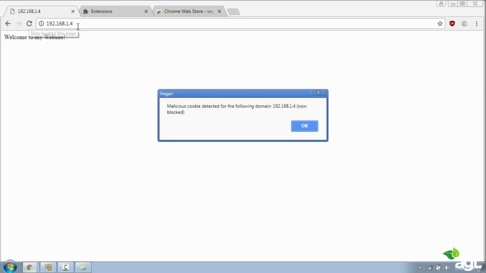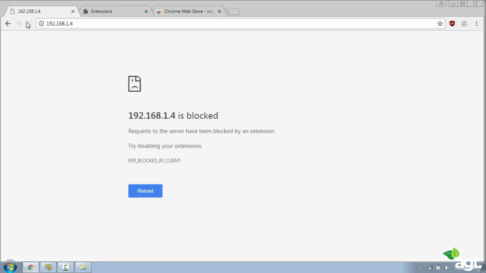As you can see, the plugin has detected the malicious JavaScript code, and the site is now blocked. You can test the site by reloading the page. At this point, you can consider this method effective at blocking BeEF hooks into your Chrome browser. I also recommend closing your browser when you see this type of message and rebooting the computer.